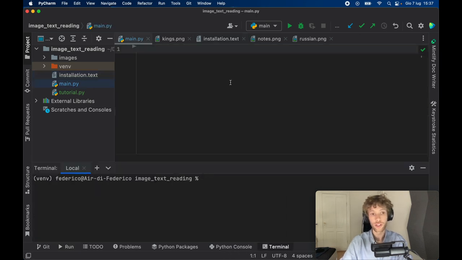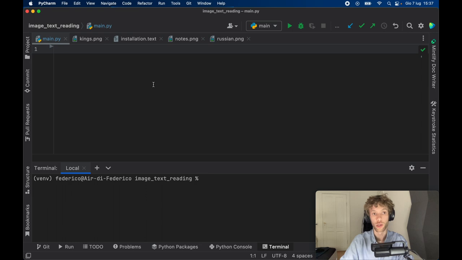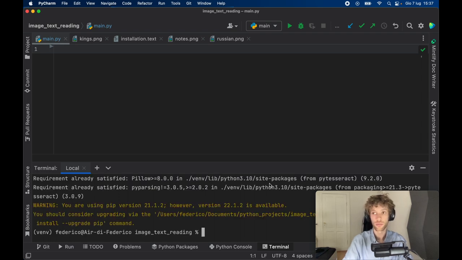The very first thing you want to do is create a new empty Python project. I'm going to be using Python 3.10 for this. Right now we are in main.py and we can close that sidebar, because the first thing we want to do is open up the terminal down here and type in pip install pytesseract. Once you have that installed, we should be good. It should take a bit longer, but I already have this installed, so that's why it was lightning fast.